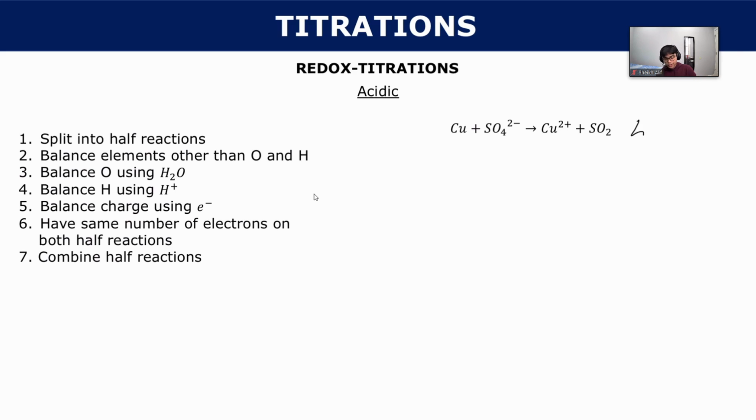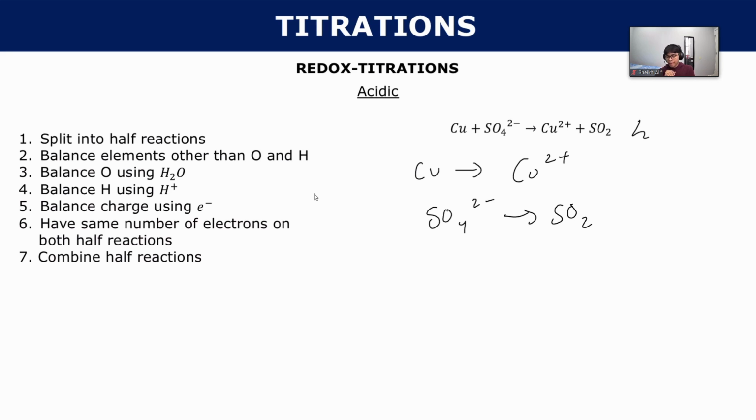We are given this reaction and we're told that it's going to happen in an acidic medium. And the steps are right here in order to figure out how to go about the reaction and balance it. So first, we are going to have to split it into half reactions. So in the half reactions, we know that copper is going to turn into copper 2+, and SO4 2- is going to produce SO2. So half reactions is basically just splitting up the reaction into two different reactions that help separate between the reduction reaction and then the oxidation reaction.